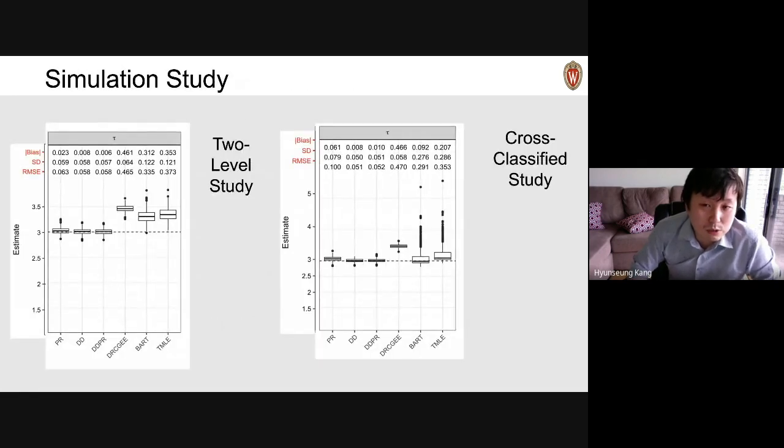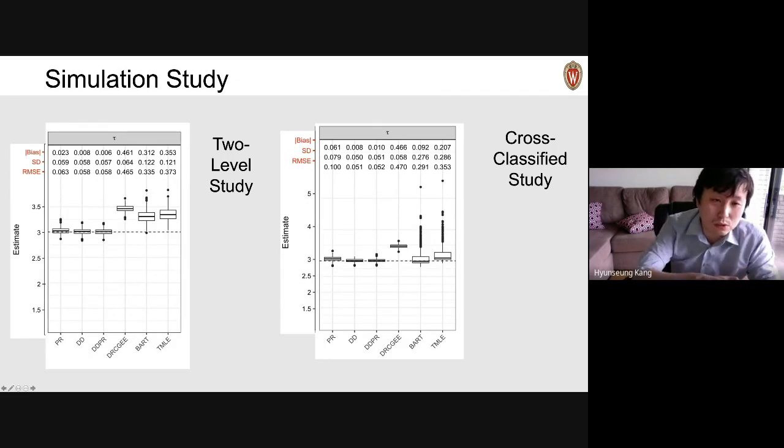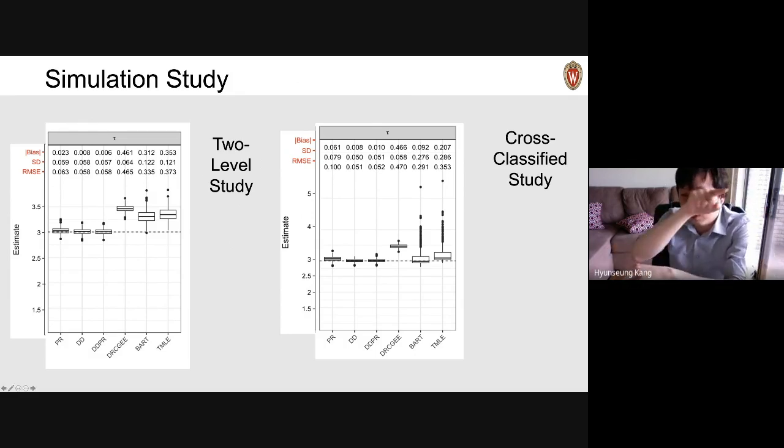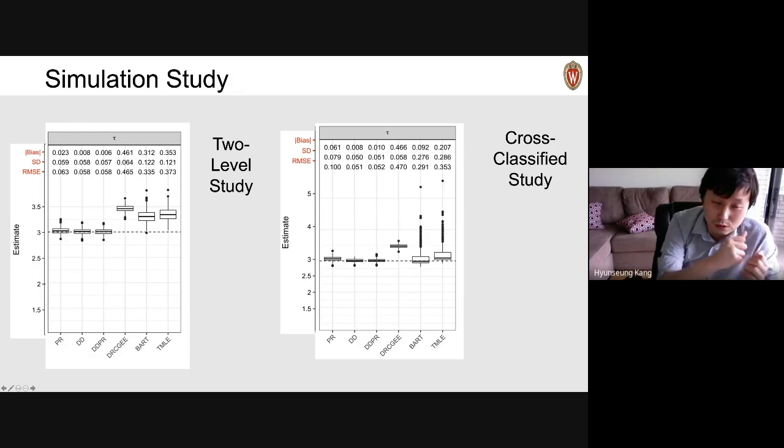Alrighty, so some simulation studies just to numerically demonstrate that this thing works. On the left is the 2-level study. So you have a student at the individual level and the school at the top level. And the cross-classified is essentially you have students that belong to a school and also to a neighborhood, a non-nested structure. The student may go to the same school, but the student may belong to a different neighborhood group. And here, the first 3 are our estimators: the proxy regression, the double demeaning, the one where we essentially use a different loss function, and the DDPR, which combines the 2.